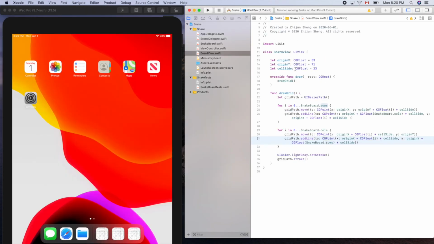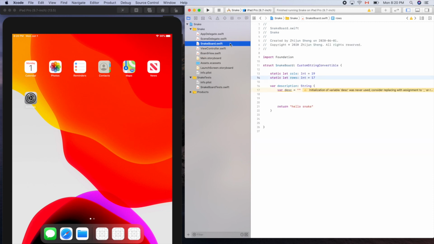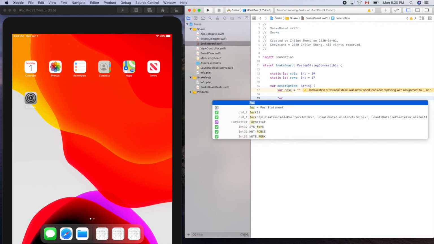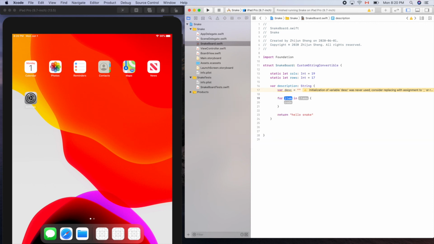Now we can make use of these two variables in our description. So we want to print out the first row of the board. Same thing, i zero dot dot.